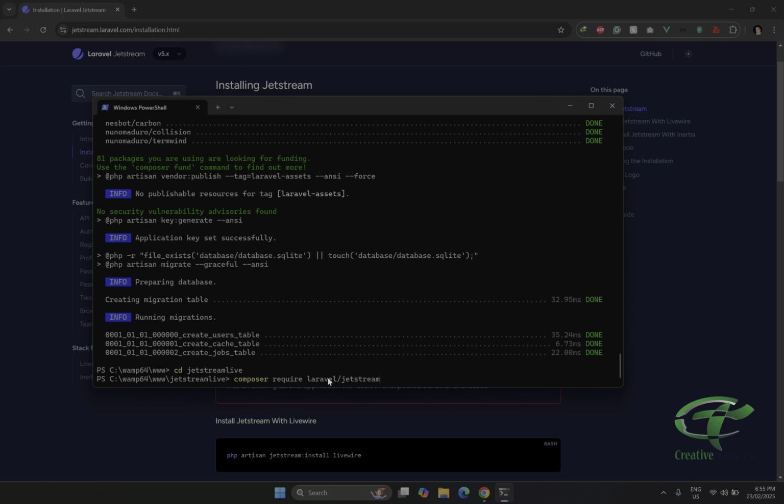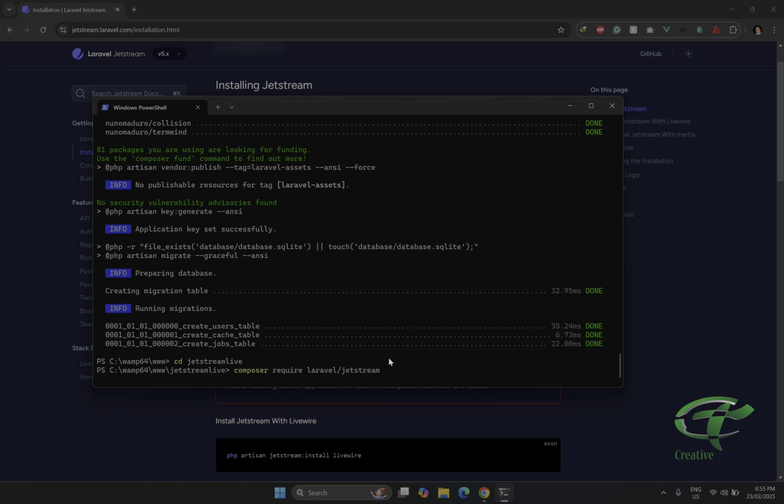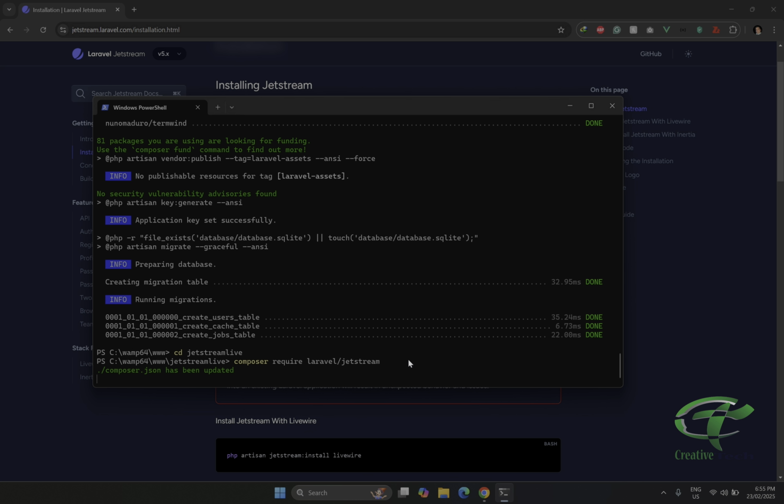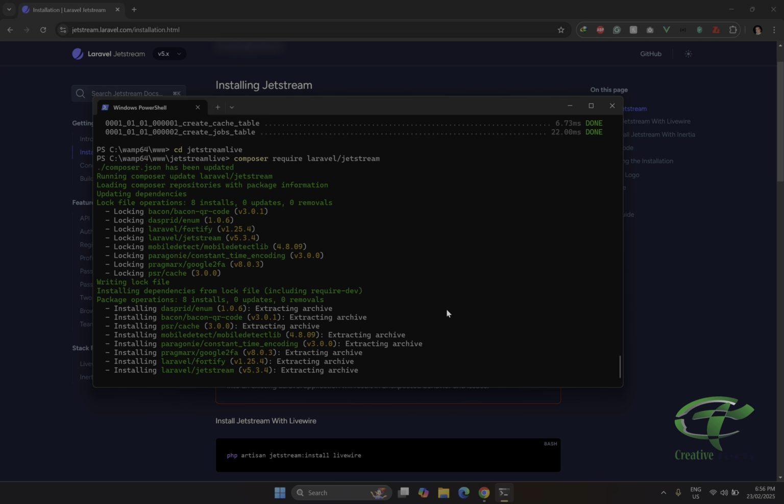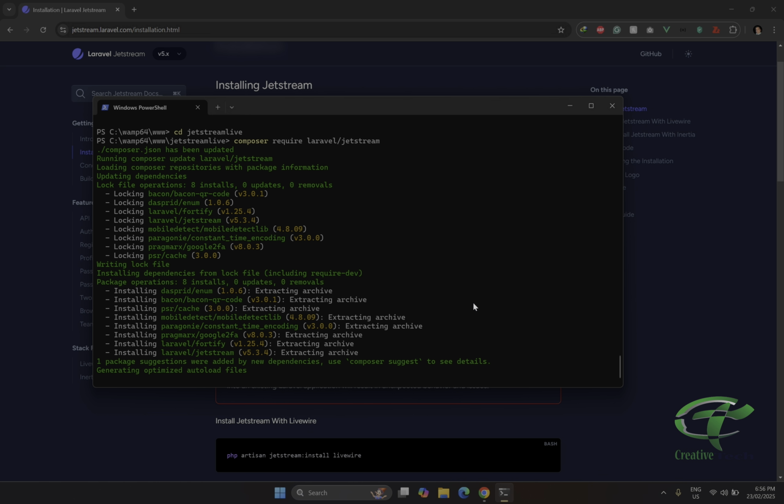So Composer require Laravel Jetstream, so we just need to download the Jetstream package.